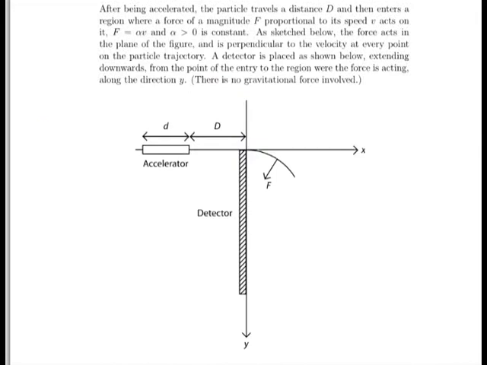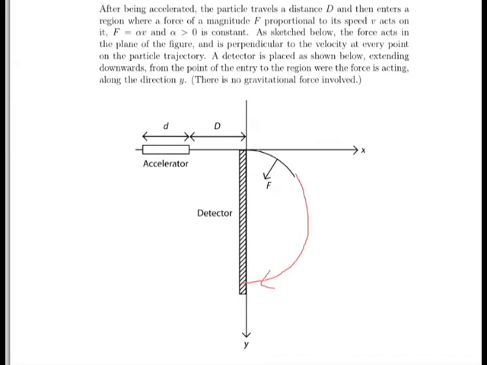Now, before we go on to the next question, let's have a look at the situation we've been placed in. So we have our particle accelerated from the first part of the question. The particle leaves, travels in a straight line at the velocity that we determined in the previous question, before continuing into this region where it experiences a force perpendicular to its motion. In other words, it experiences circular motion. That is the definition of circular motion. The force accelerating it is perpendicular to its motion, which means if we were to continue this line here, it would circle round and would eventually hit the detector at some point here.